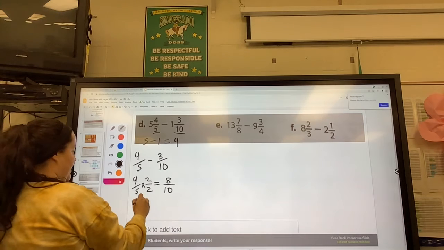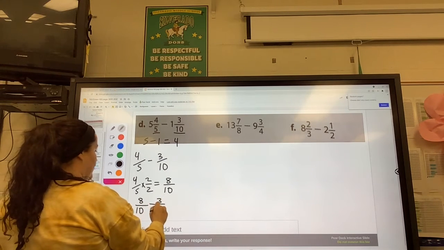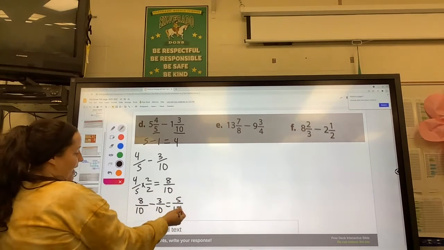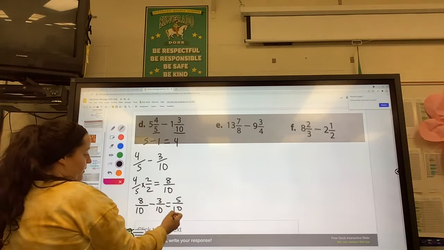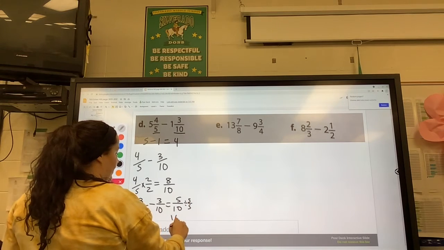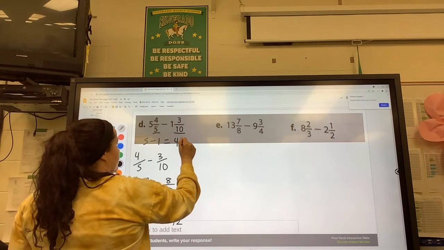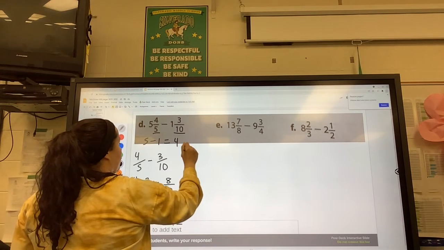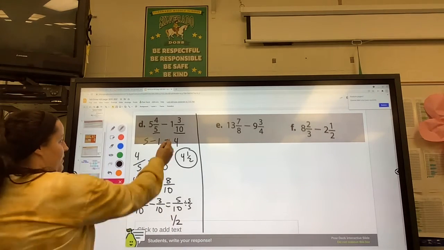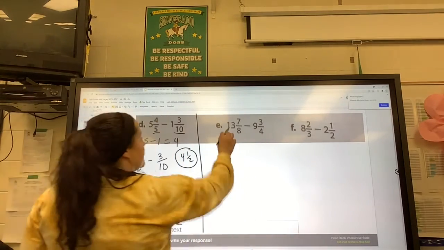Now I can plug it back in. 8 over 10 minus 3 over 10 equals 5 over 10. Okay? So I have my fraction, right, because it's a minus. 5 over 10 is just divide by 5 over 5. You get 1/2, right? And then you are just adding it to the 4, right? So it'd be 4 and 1/2 would be your answer for that problem. Right, you end up adding the two sums.